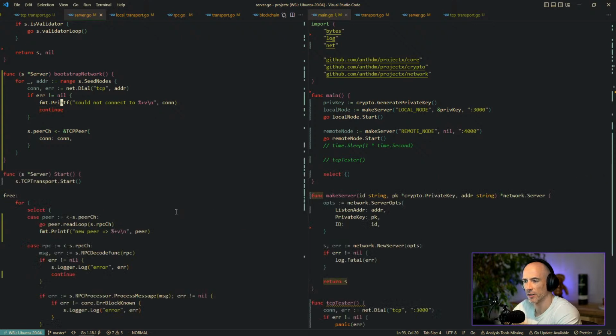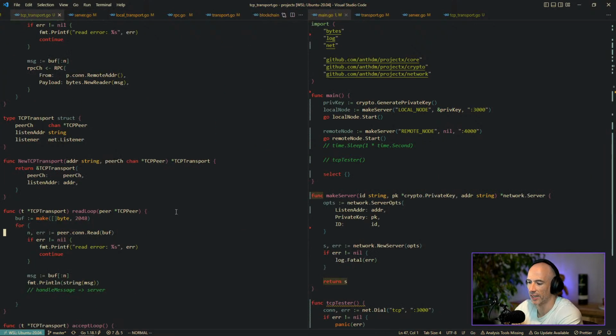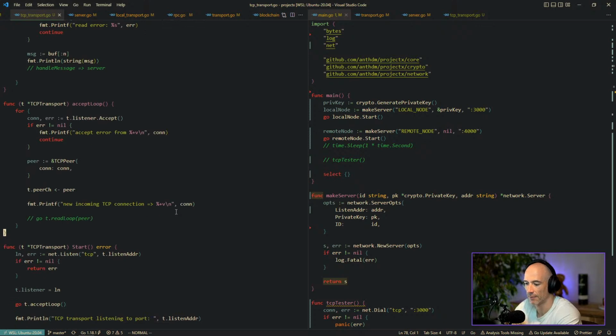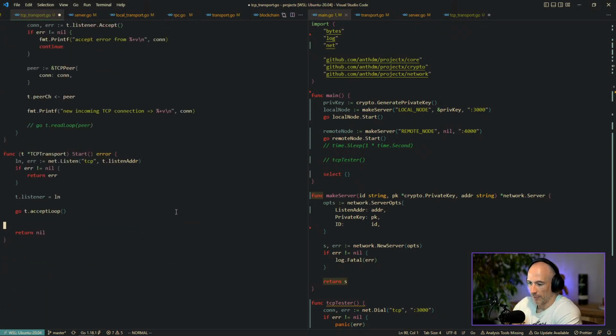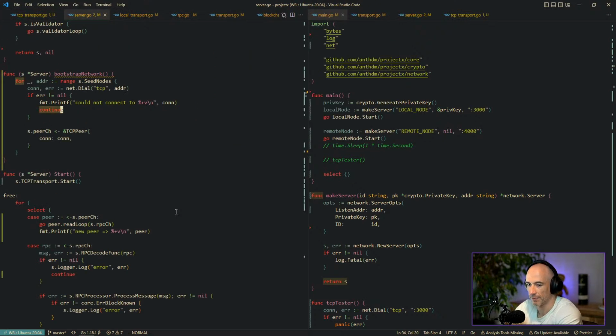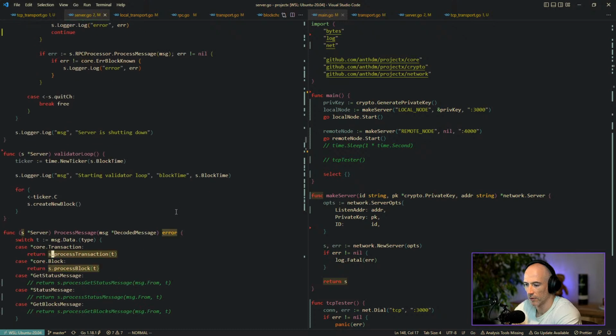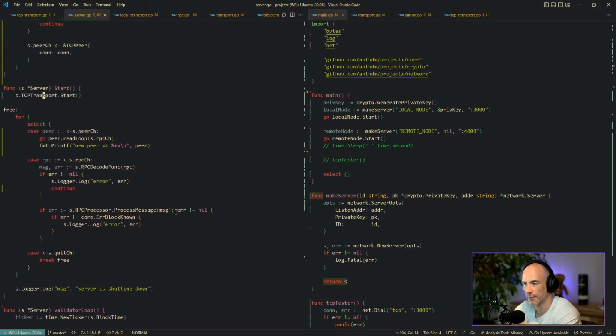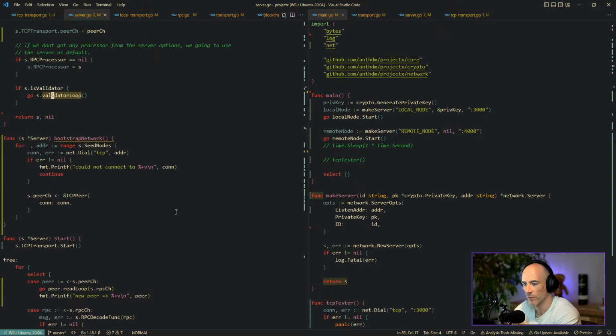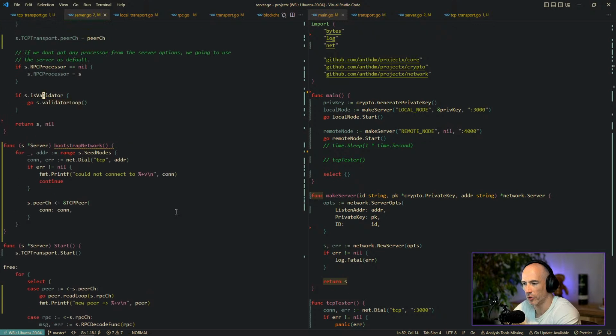TCP transport listening to, should be in TCP transport. We can't because we have no access to the ID here, right? We don't care because we go to server, right? We go to server. Where do we boot this thing up?